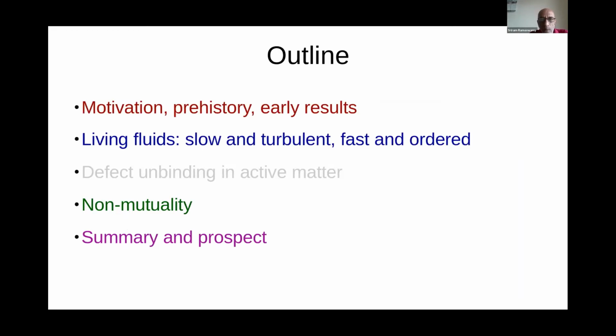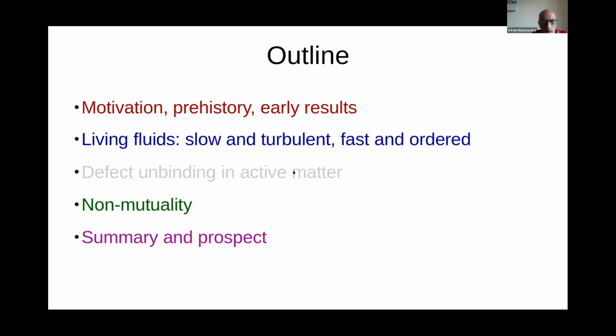So let me now come to my talk proper. I'm going to give you an overview of what we call active matter. I'll give you not only a motivation and early results, but some very interesting prehistory of the subject. Then I'll talk about just a couple of topics from our work. One is the instability of liquid crystals made of living things and how you can escape that instability. Interestingly, you go from a state that is turbulent when it's slow to a state that's aligned when it's fast, which is quite the opposite of fluid turbulence.